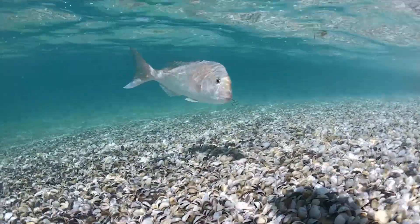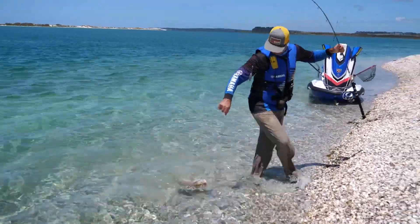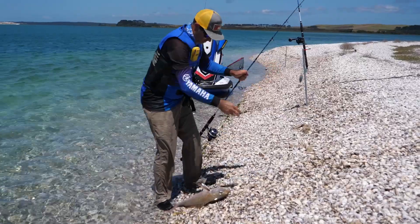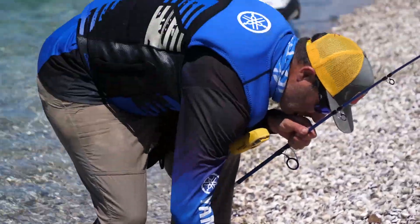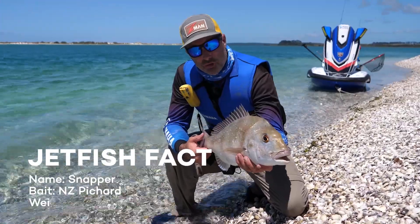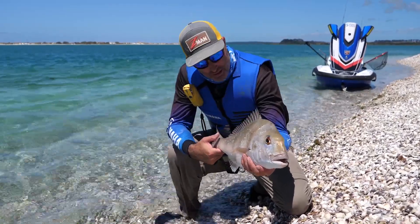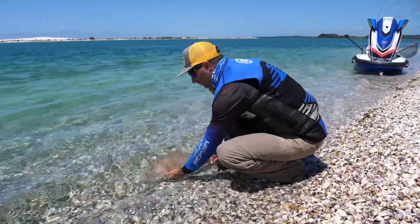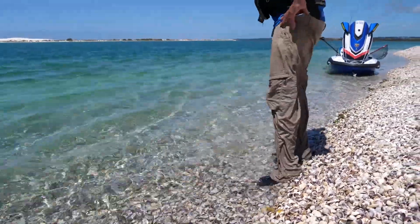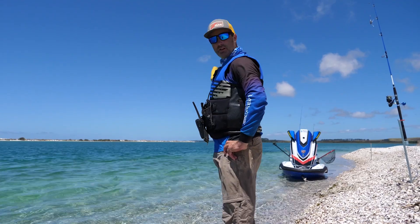Just resetting that live bait — boom — hooked up! Let's get him onto the beach and have a look. We've still got a bit of oomph in him. That's a nice fish. How's that for a nice fish off a little shelly bank in the middle of a beautiful harbour? Unbelievable. Had an amazing day so far. Let's see if we can revive this guy and let him go. Off he goes, powering away. Beautiful — love seeing a healthy snapper like that swim away.